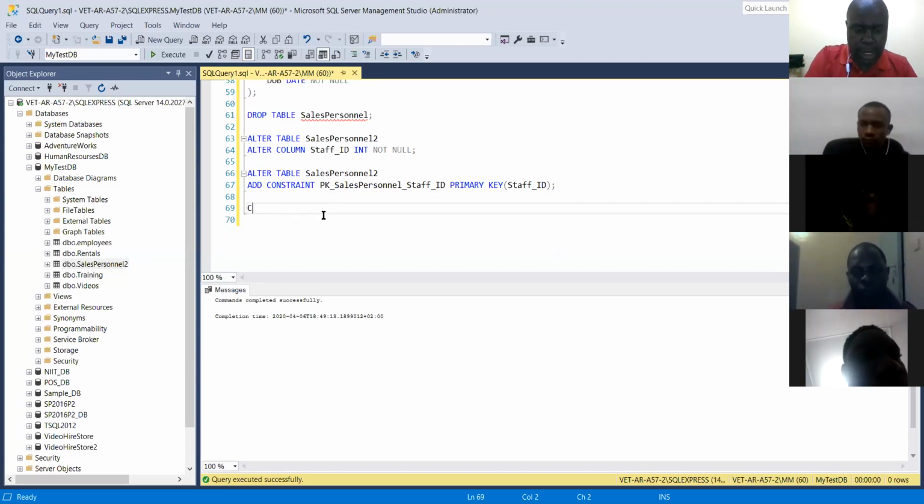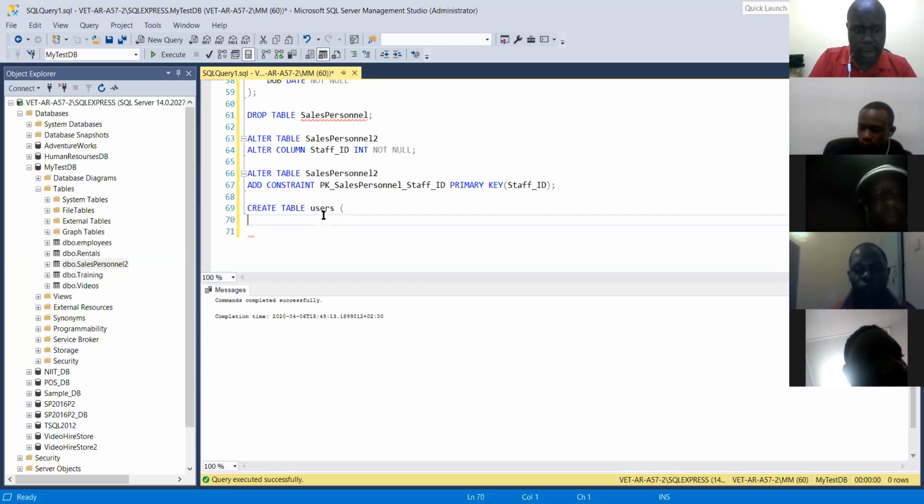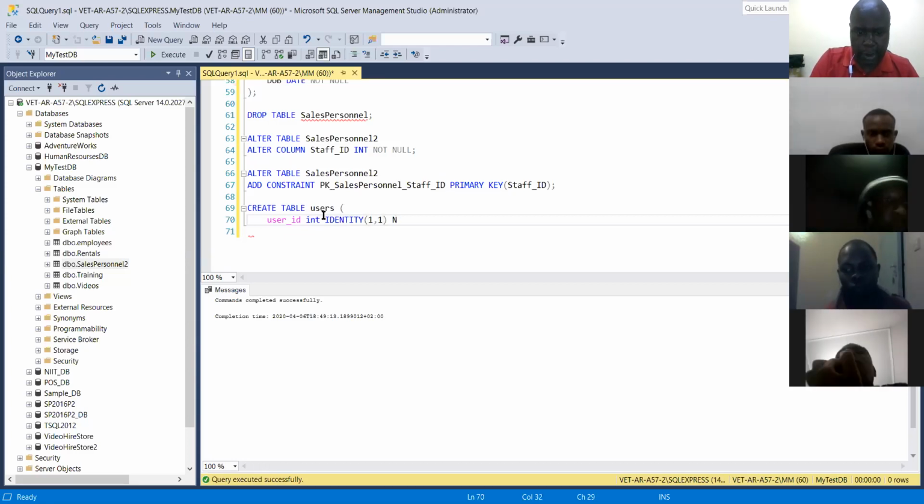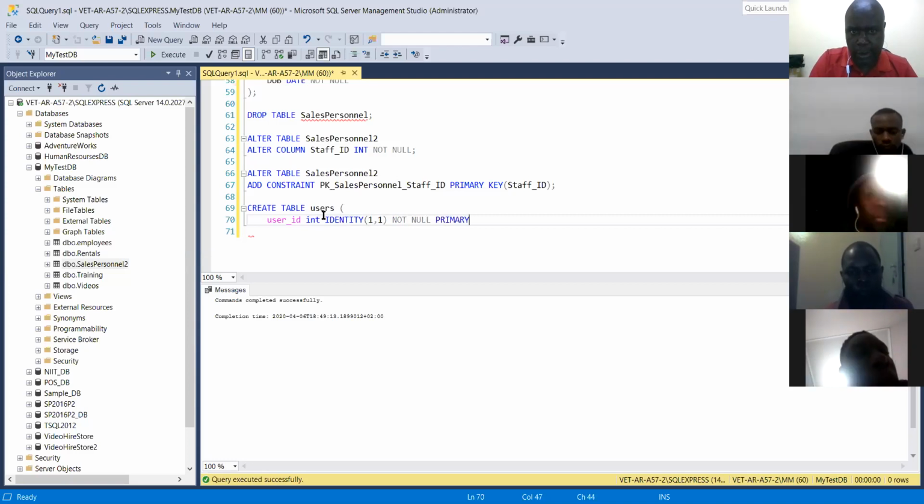So I'll say create table, and I'll just call it users. Then I'll say user ID. You can say int identity, not null, and primary key.